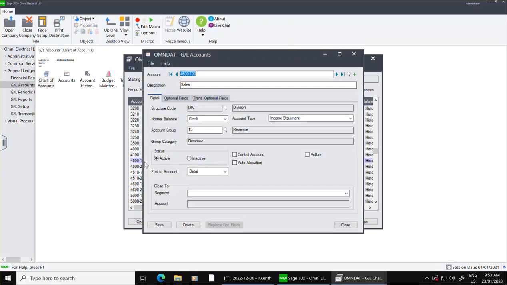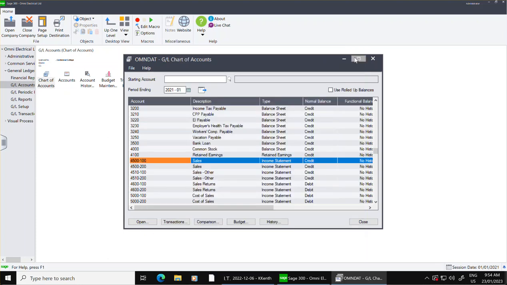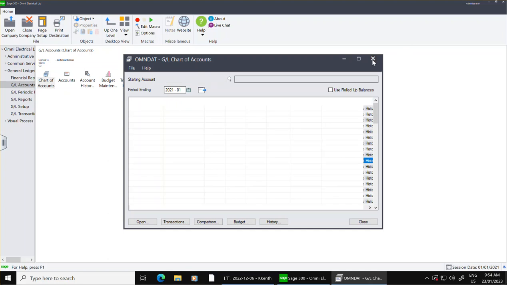In order for you to see it, if you look at it, any income statement account will be a division account, because we are going to have revenue for division 1, which is your electrical, then you have machinery. So this is why I said that it will be a division account. If you look at it, the system did everything it needed to do. So this is what I showed you to do.